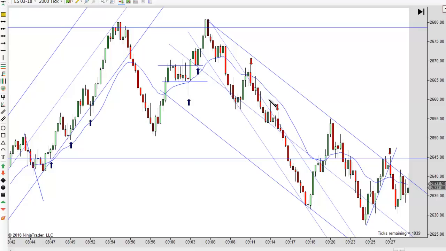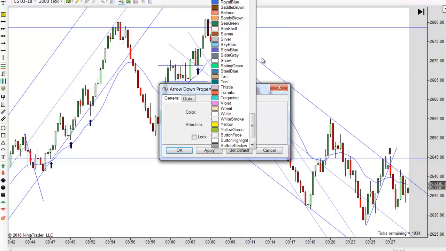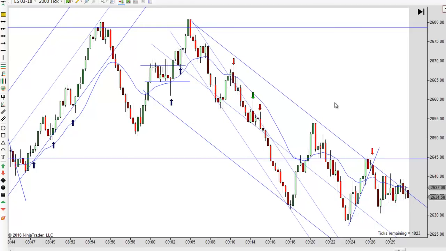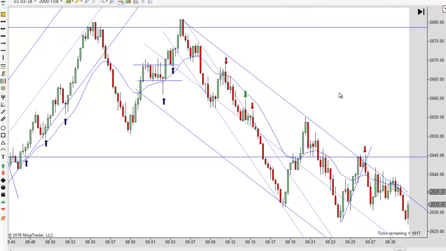Like I said, you could argue for a lot of these that I don't have marked. But I'm just picking out the fairly obvious ones that fit the rules easily, that are easily spottable, that you're not taking a lot of chance. Because you don't want to take a big gamble on days like this. Like here's a perfect two-legged move back up, but you don't have a very good signal bar. You bounce here and get a lower high, but again, not a very good signal bar.